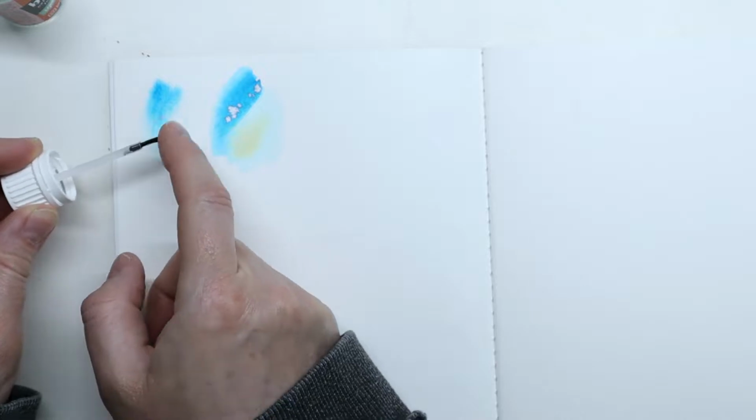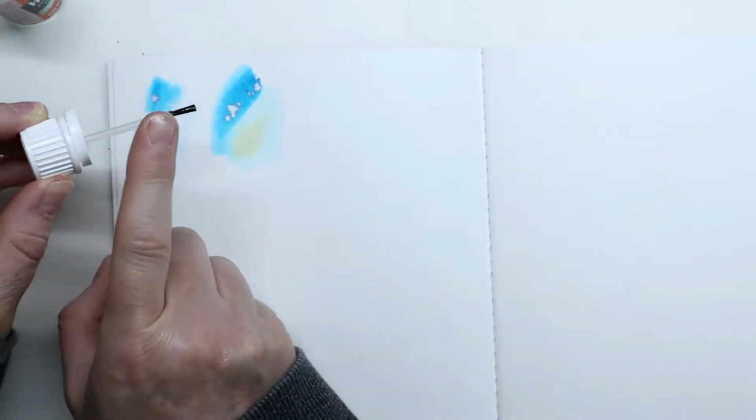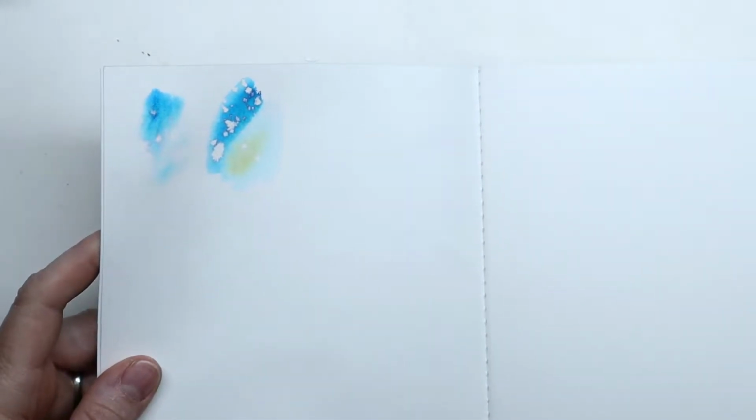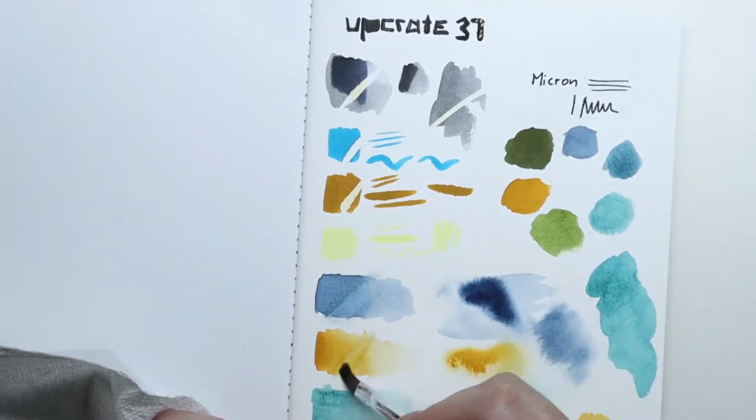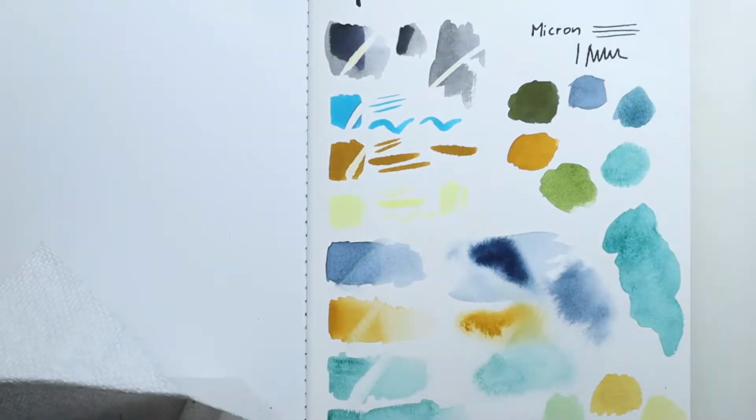And then it was time to try the Brush X. Oh my gosh, this is so much fun. It works very, very well. I didn't have to add many layers or anything. As soon as that liquid touched the paper, it erased everything, which was really cool.